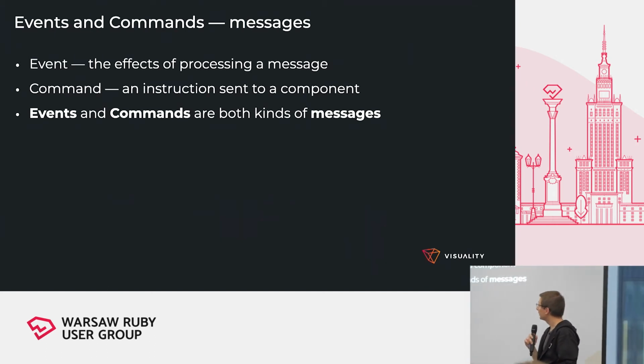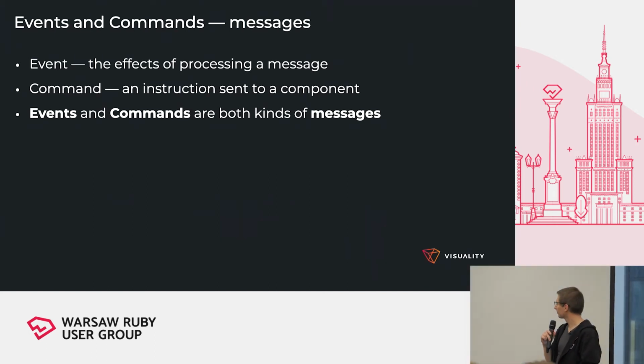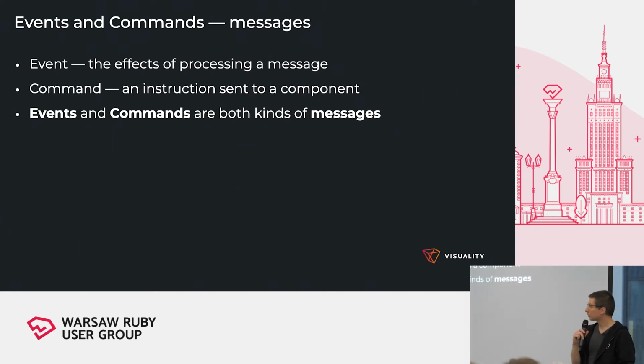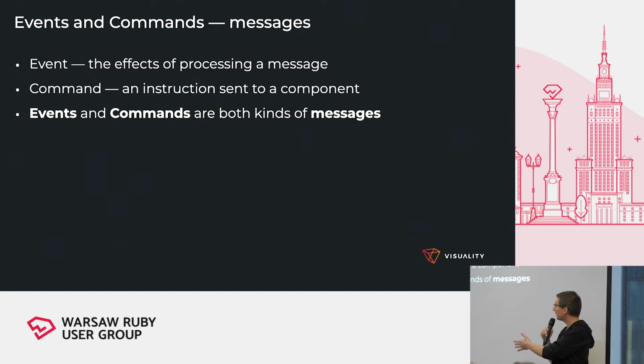An event is an effect of processing something. We also have, apart from events, commands. A command is an instruction sent to a component. So let's have an order component, and we say to it, hey, you, order, add line item. So add line item would be a command. The event that comes out of it is line item added. So up until now, we've been talking about those line item added events. In the event sourcing world, events and commands are both messages. So if we store events and commands, we actually store messages.